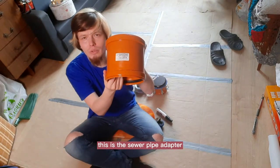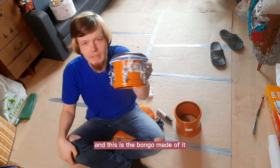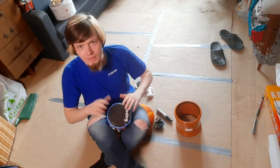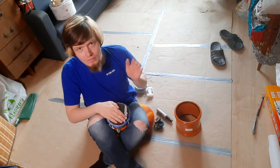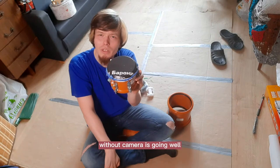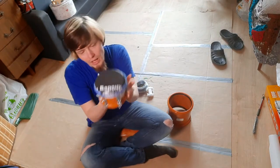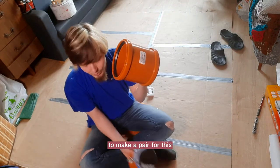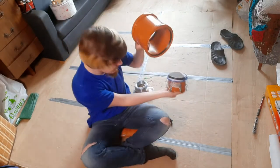This is the sewer pipe, and this is a bongo made of it. I think the experiment made without camera is going well. And let's make the second for the video to make a pair for this.